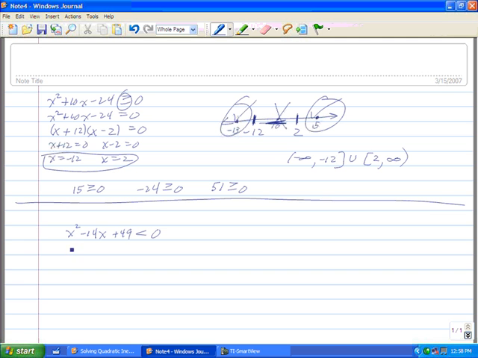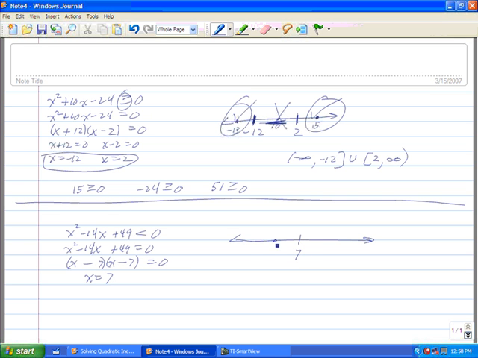we would go over here and we'd check the equality first. X squared minus 14x plus 49 equals 0. This factors, and if it'll factor by hand, that's the easiest way to solve. X and x, 7 and 7, minus and minus. And we found ourselves to have a repeated root. So x equals 7 is the only 0.